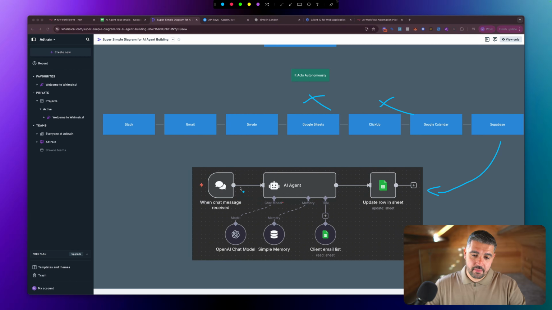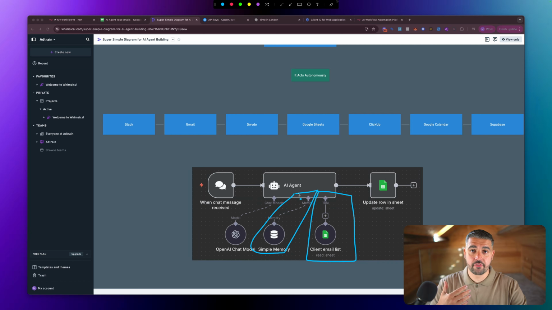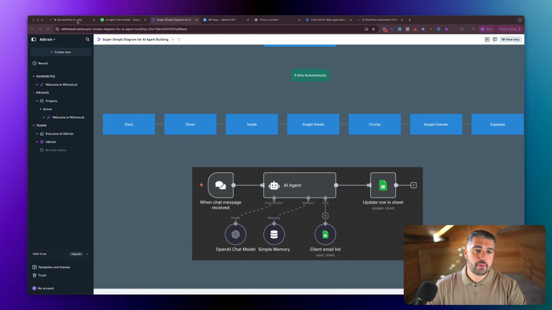Supabase is here. This is as a basic flow example. This does have an output. This isn't necessary. I'm going to show you the build why in a moment. But this is the key thing here, the tools section that allows us to be able to leverage tools, and the memory here, which allows us to be able to keep a track of what has been happening in the chat previously. So let's jump in to n8n.